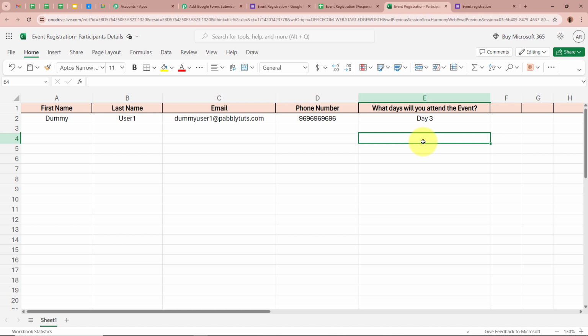So this means that we successfully created a connection between Google Forms and Microsoft Excel with the help of Pabbly Connect. But now, for all of you guys, I'm going to do another submission with the form that I've created with the help of Google Forms, and I'm going to check whether the data of that submission is transferred into the worksheet that we have created in our Microsoft Excel account or not. For that, I'm going to open the form that I've created.